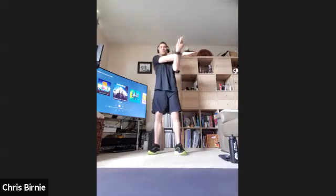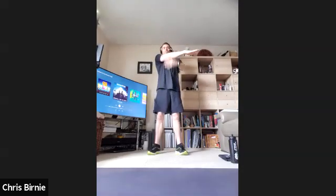Excellent stuff. Plant those feet, arms across the body, give them a nice good stretch. Again, that stomach is nice and tight. That butt is tight as well. Give yourself a nice solid base. Breathe in through the nose, out through the mouth. And switch.